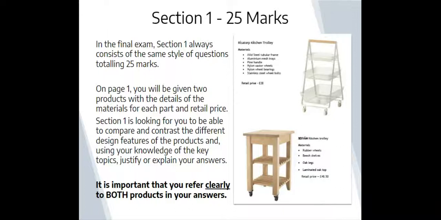On the first page, you're given two products with the details of the materials for each part and its retail price. And this section is looking for you to be able to compare and contrast the different design features of the products and using your knowledge of the key topics such as materials, manufacture, design issues, justify or explain your answers. It is important that you refer clearly to both products in your answers for all of the questions in Section 1.